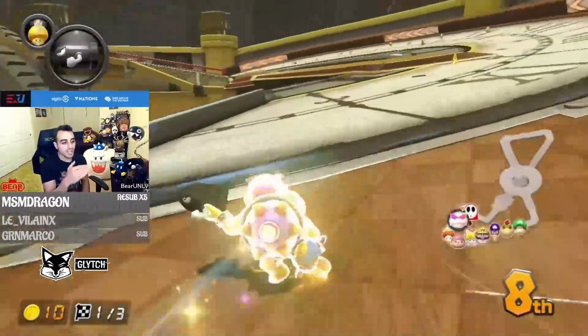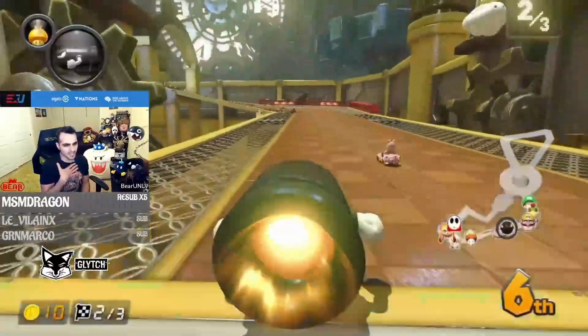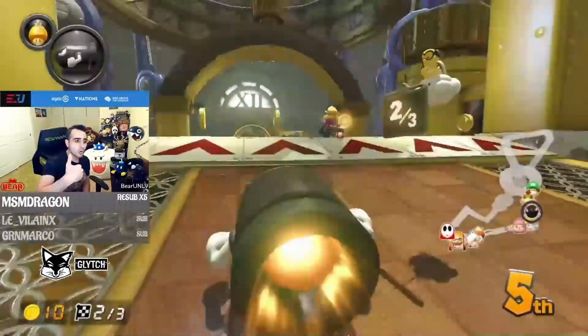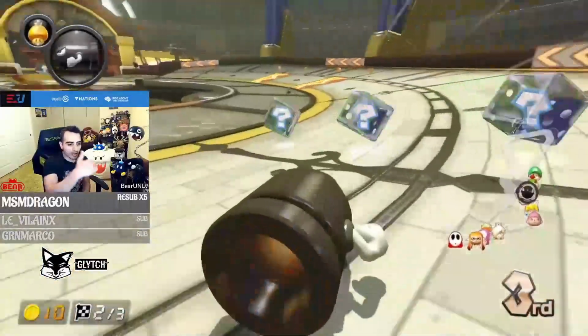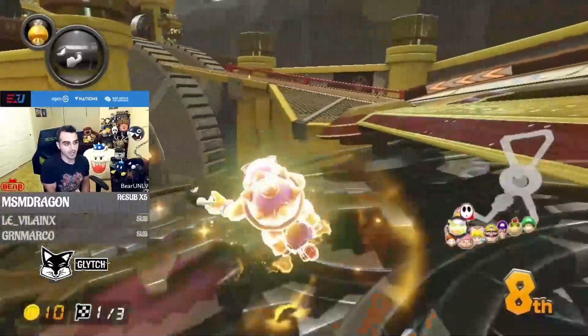Fantastic bullet bill extension. And this is honestly perfect execution on my part. I'm very proud of myself. But you see what it did there? It got me through a really tight spot. It gave me a lot of ground there, and it released me right before the item box, which is what you want. You want to make sure you get items after this.